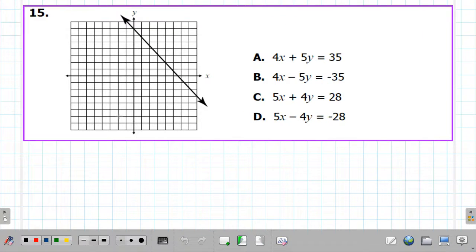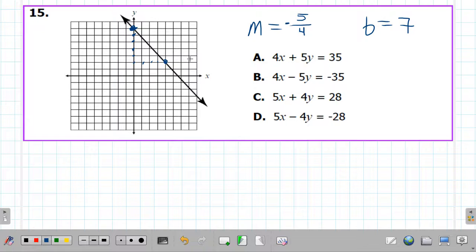And like I said, you can do the same with number 15. We could go through and say, okay, y-intercept is up here. That's going to be 1, 2, 3, 4, 5, 6, 7. So my y-intercept is 7. My slope is going to be, once again, it doesn't matter which 2 points we choose. We can choose this point and this point, I guess. My slope's going to be, well, down 1, 2, 3, 4, 5, over 1, 2, 3, 4, so 5/4. And then we know it should be negative, so negative 5/4.